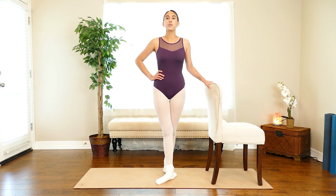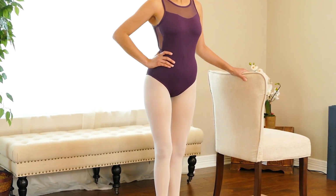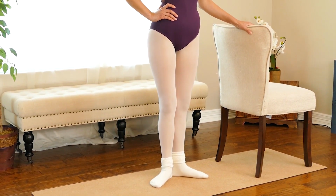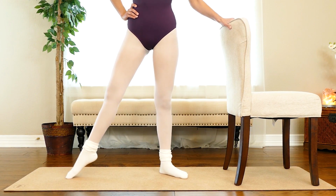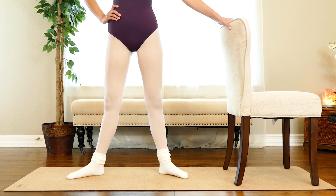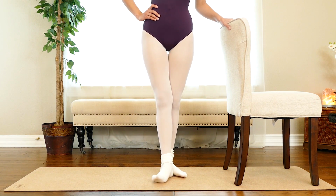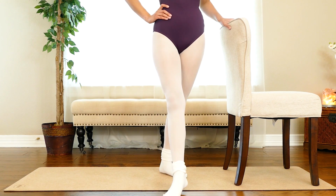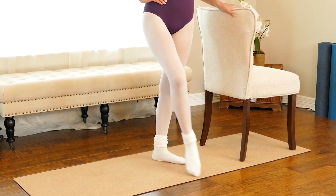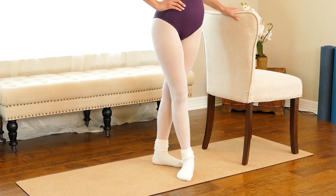To give you a little background on the positions within ballet, we're going to start out in first. This is the very most common ballet foot position, kind of like your home base, your starter. Second, you're going to brush out to your side. Third is probably the least common position in ballet; it's hardly ever used at all. The next one is fourth. This one you're brushing right in front, with a little bit of space between your 2 feet. And then fifth, you collide that heel with that back toe.